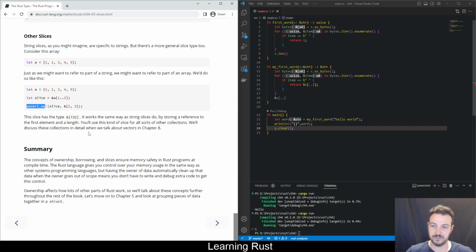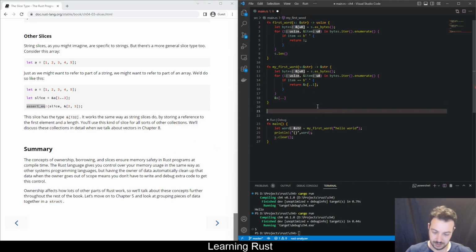Let's move on to chapter 5 and look at grouping pieces of data together in a struct. Okay, so before we go to chapter 5, I just want to write a function called nth_word.